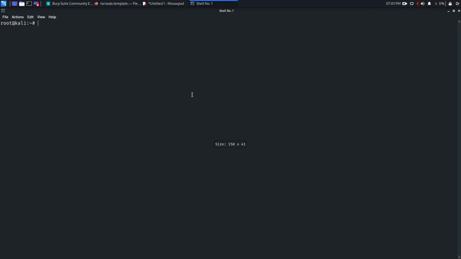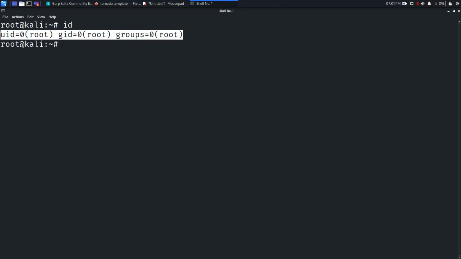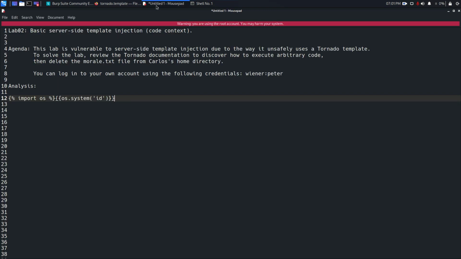Okay, so if I say id, this is the id command result, right? And if you want to execute it in Python 3, this is the way.